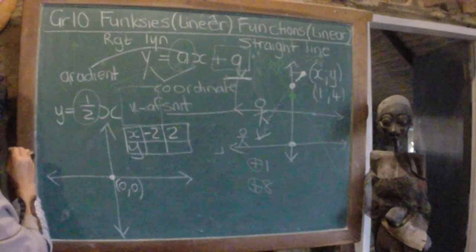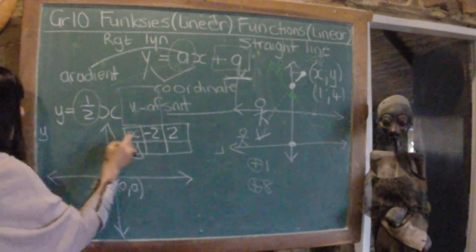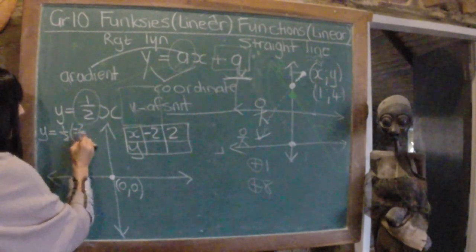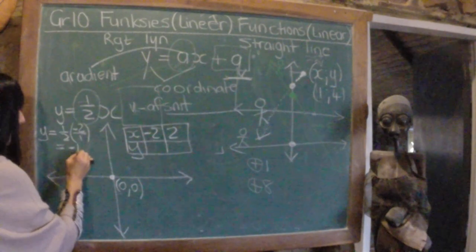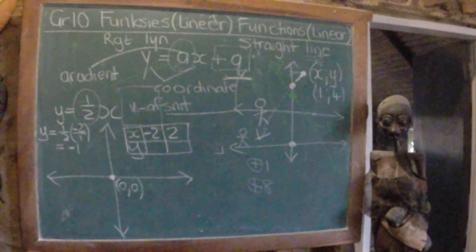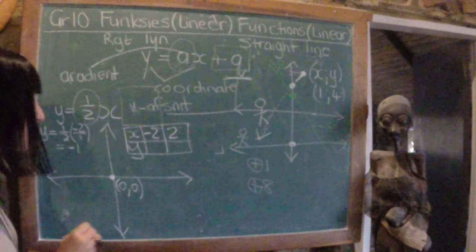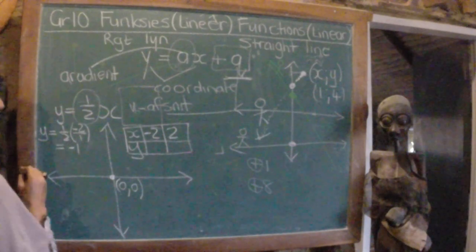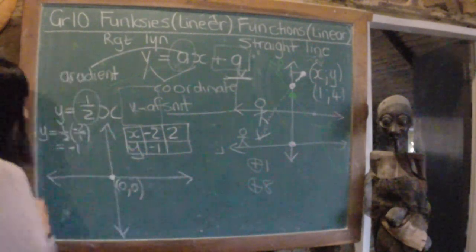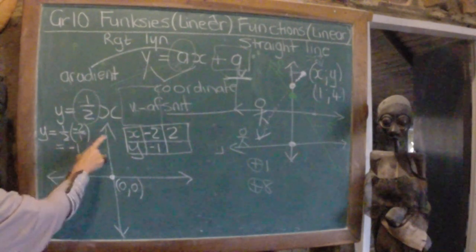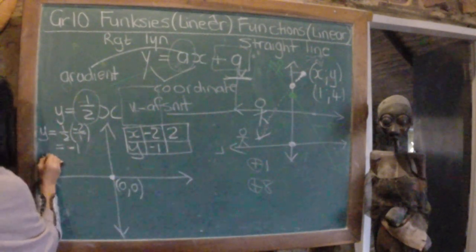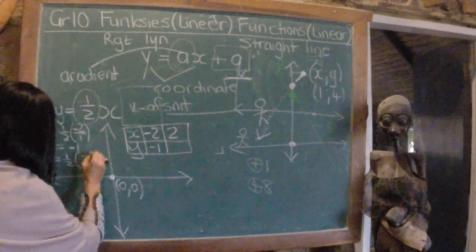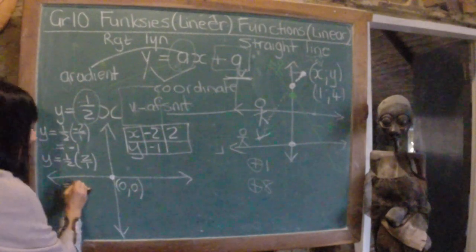So let's quickly do a bit of substitution. Ons gaan vervang vir minus 2. Hoekom het ek minus 2 gekies? Want as ek dit maal, dan kry ek 'n heel getal. That's better than fractions. As jy 'n breuk kry, is dit nie verkeerd nie, maar dan moet jy hier halwes en goed maak op jou kartesiese vlak. Okay, that's minus 1, complete the table. Kom ons gaan nou aan die positiewe kant vir 2 vervang. So let's substitute positive 2 on 1. En dit gee weer vir my 1.